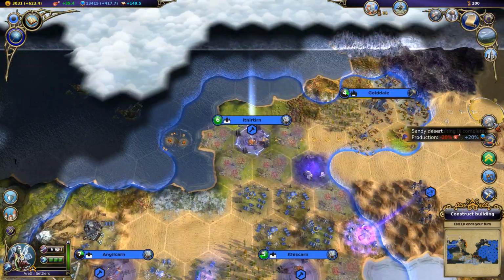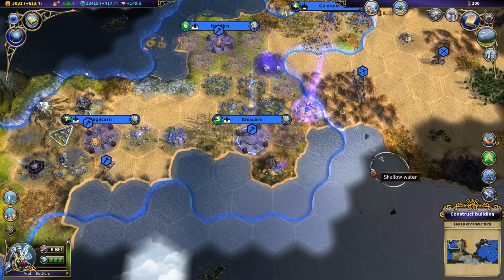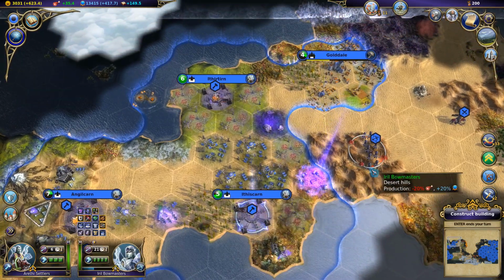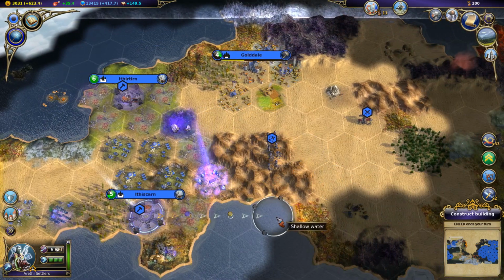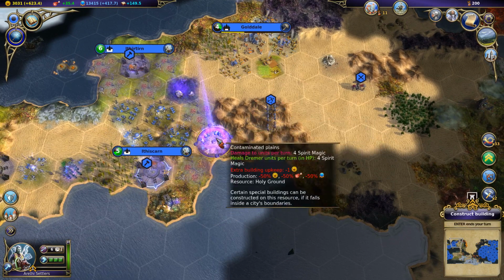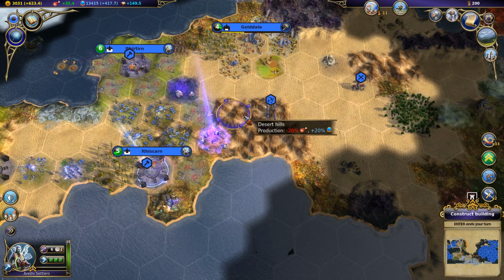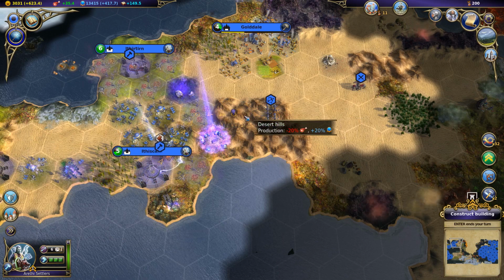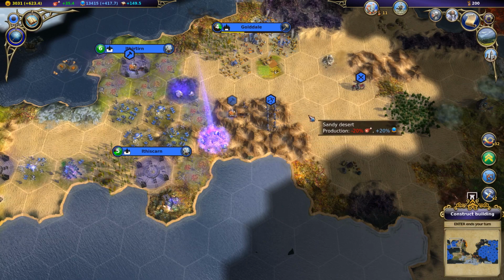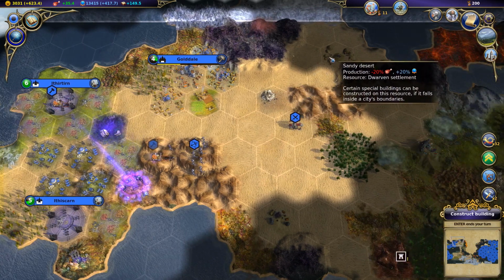All right, and yes, my temple troops take 4 turns to build, I think, so they should be coming next turn. Okay, so here. Probably build a city here. And another one up there.